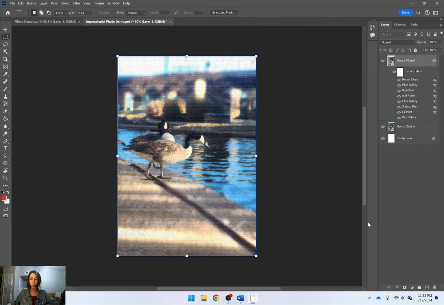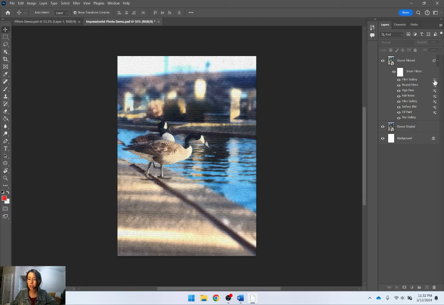That looks good. Click OK. I'm going to move neural filter down in the layer stack so that that texture that we added for the canvas kind of effect is right on top and very pronounced. And I might turn that down just a little bit.